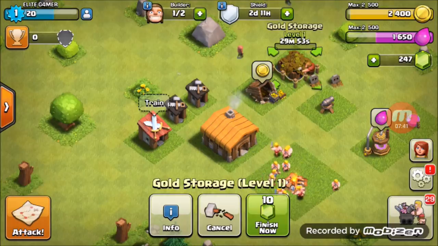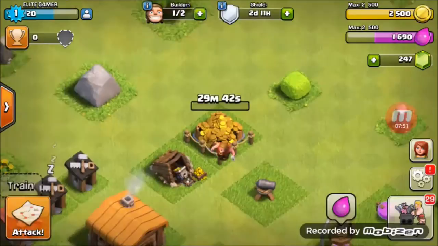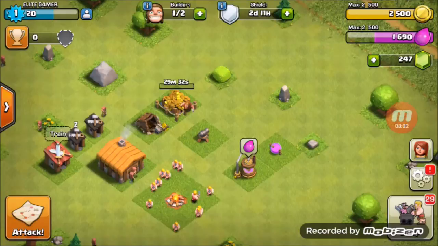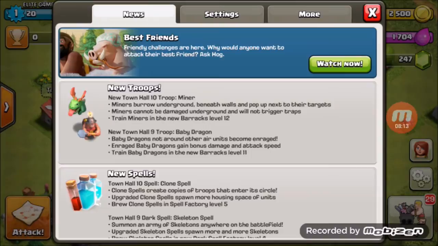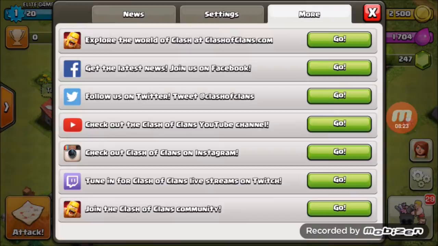Oh my god. It's gonna take 30 minutes to do it. Dang, dude. Yeah, I think we'll need more gold storage because I'm not spending 10 gems. I thought it would be like counting how many hours, but I don't know if I should do it. I guess we're not getting a lot of gold right now, but wait, what's this? Friendly challenges are here. Why would anyone want to attack their best friend? Ice Hog. New troops. Okay. So then I could change my name if I want. Aww, that sucks.